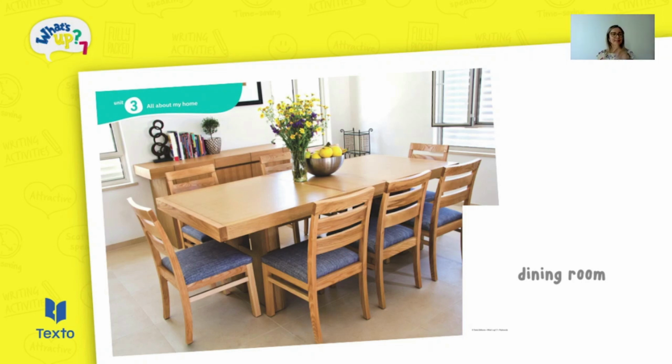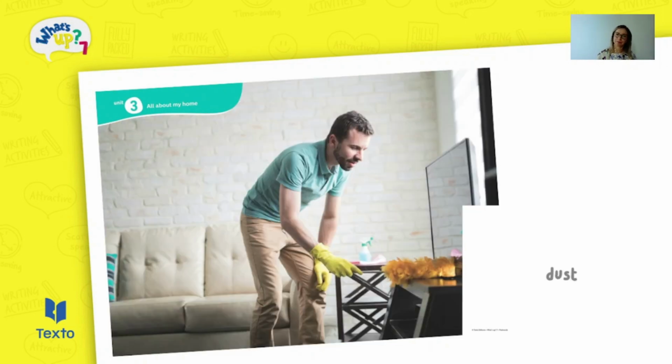And this student then passes the ball to another member from Team B. That student says, there are lemons in the bowl. Okay, they can even create sentences in the negative. For instance, there isn't a rug under the table. Okay, so the idea is that they get really specific with the prepositions and what they see in the picture. Okay, and it'll go back and forth. And if students stall too much, if they go over maybe 5-10 seconds, just award the other team a point and move on to the following flashcard.